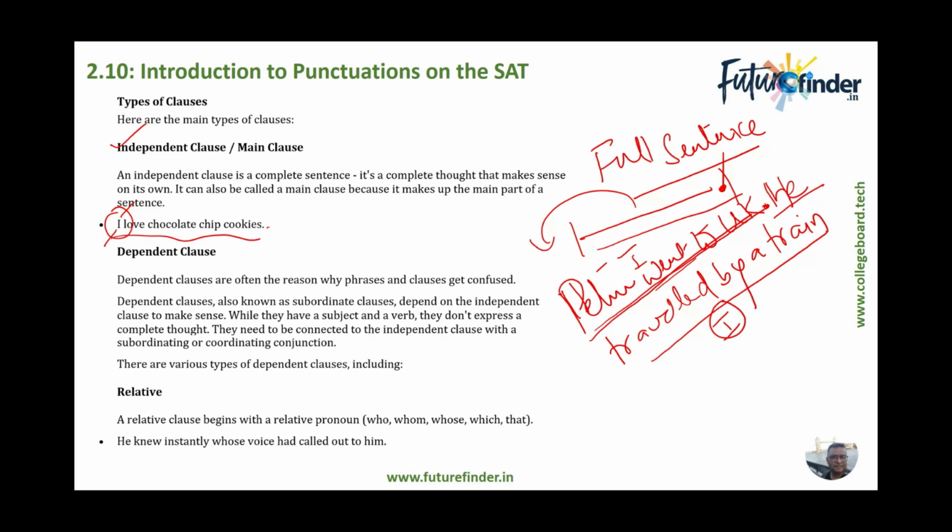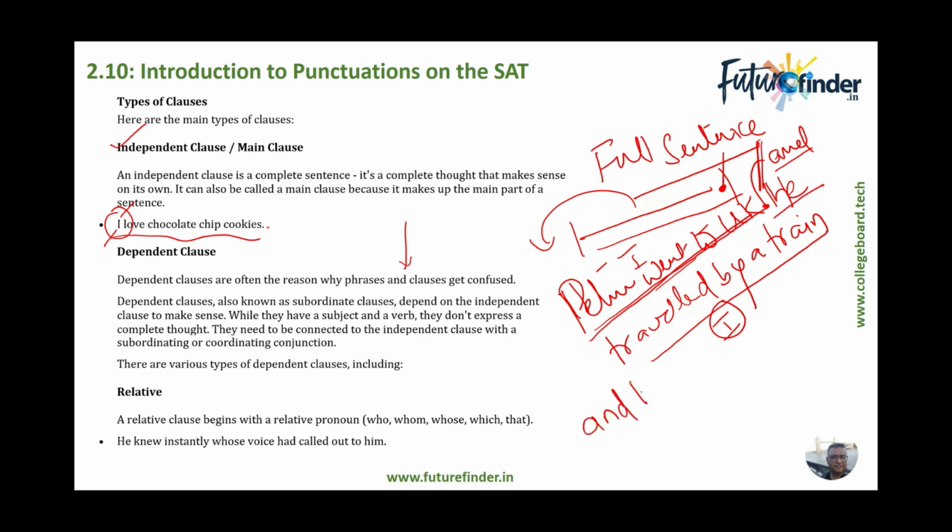That's an independent clause. What is a dependent clause? A dependent clause is something that would not stand as a full sentence. So let's modify this sentence and put an "and" out here. Okay, so now how it goes: Peter went to the UK, and he traveled by a train. Now this part, when you start looking at it from "and," you will find that "and he traveled by a train." So let's write this aloud.